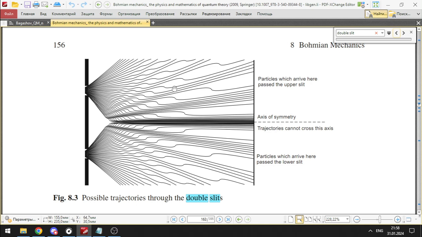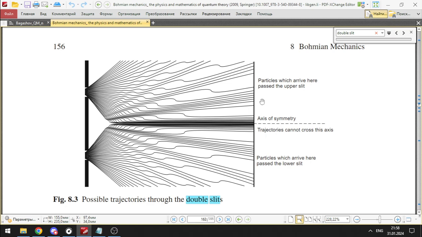Imagine this is a topographical map of some terrain. You have various heights; these lines represent various heights. So you have peaks and troughs, like valleys and mountains, valleys and hills, or whatever. This is the landscape created by the pilot wave, by the wave function, and the electron moves in this landscape. Also, we'll touch on this later, but there's a curious conclusion from Bohmian mechanics, applied to the double slit experiment: if the electron passed through one of the slits, trajectories cannot cross this axis, so it cannot go into this area ever. This follows from the solutions of Schrodinger's equation.